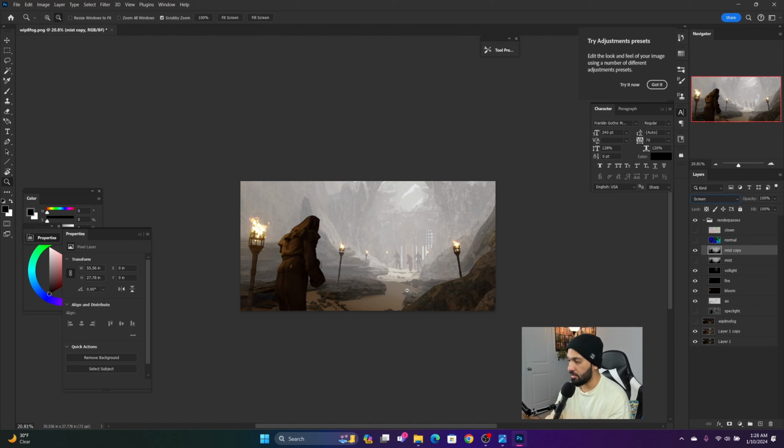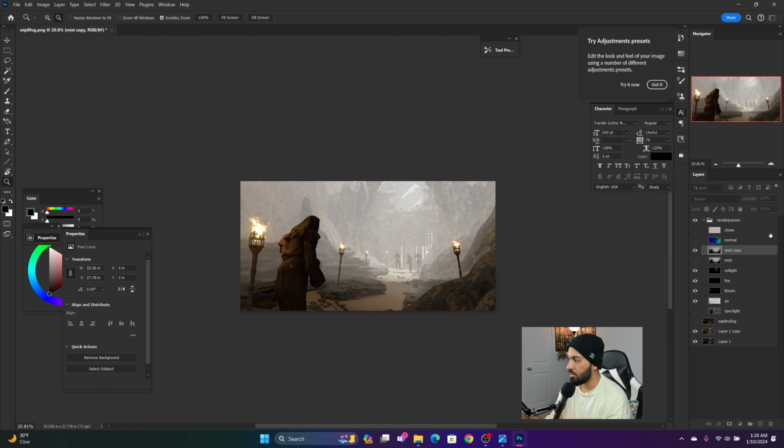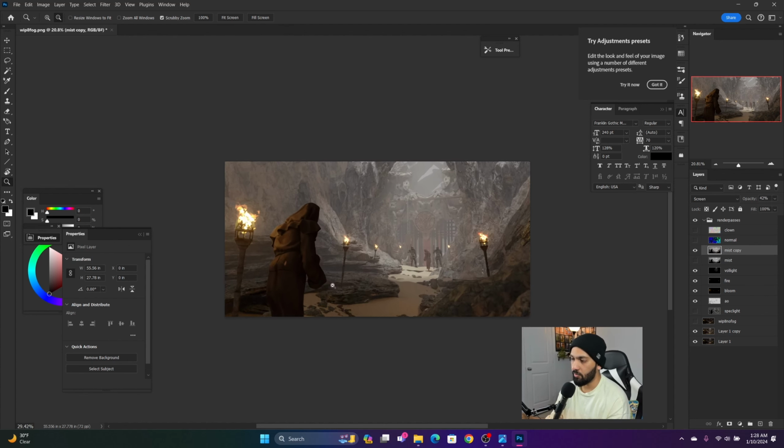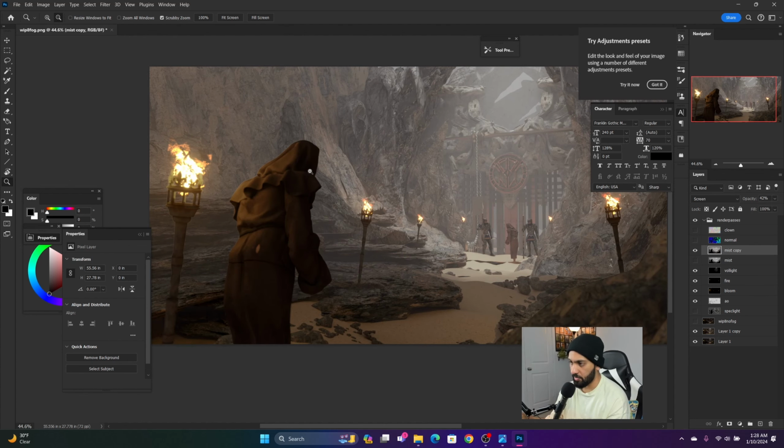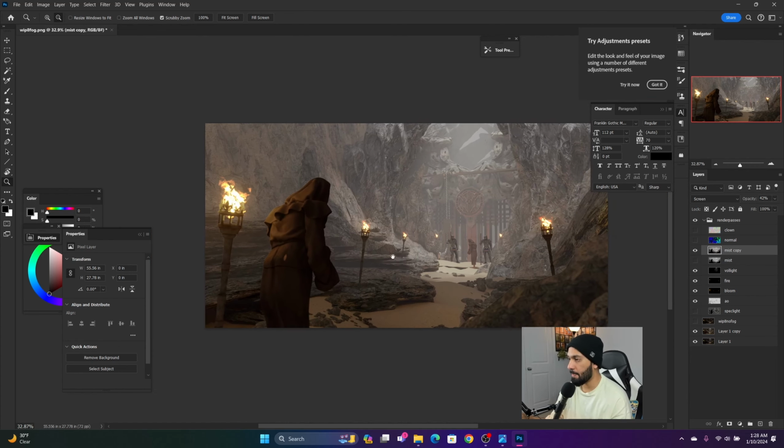And then we're gonna hit Control B, color balance. Gonna make it a little bit more cooler, like that. Or maybe, let's see, maybe make it a little bit more warmer, like the vibe with that. Let's see what that looks like. Lower down the opacity a little bit. What I really want is that I want separation between this character and the stuff up here. Because without it, you see how the silhouette is getting mixed in. So I wanna create that mostly.